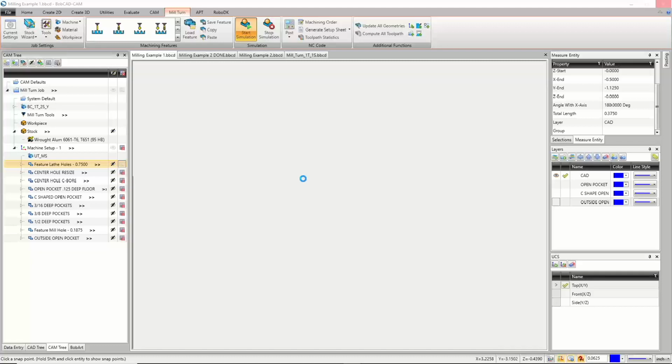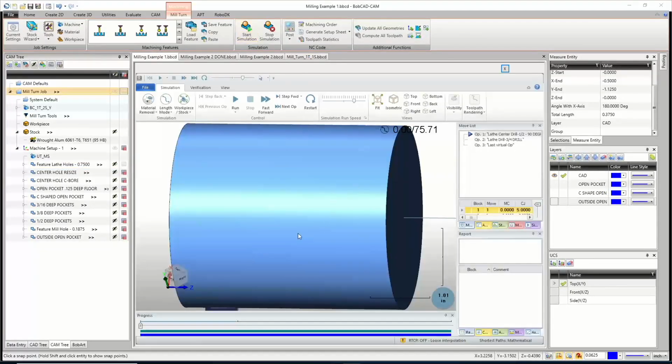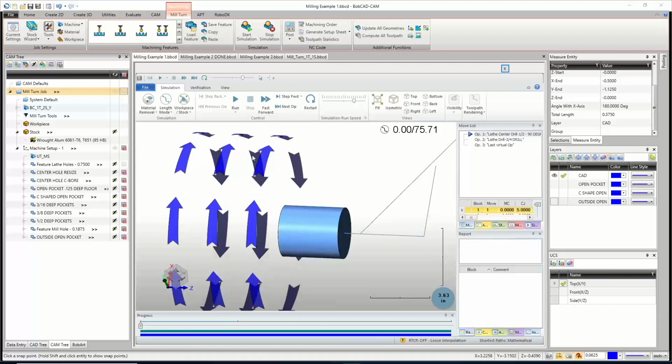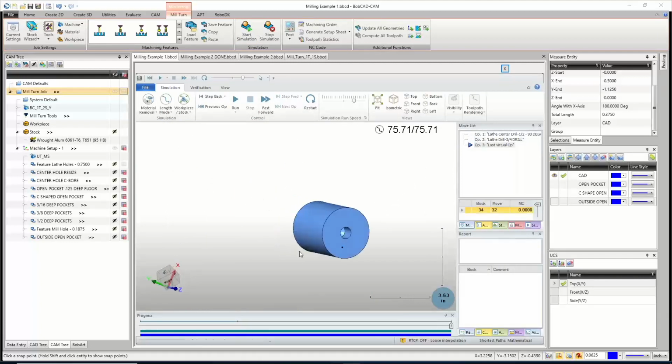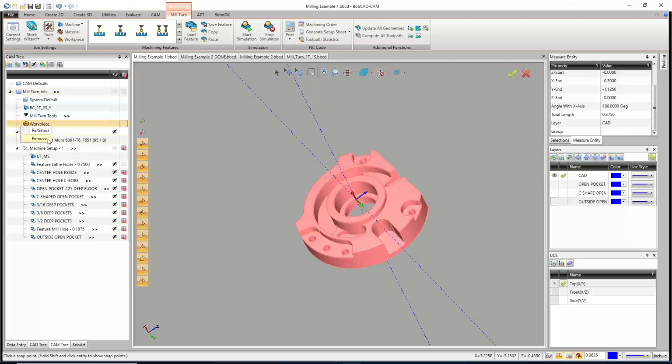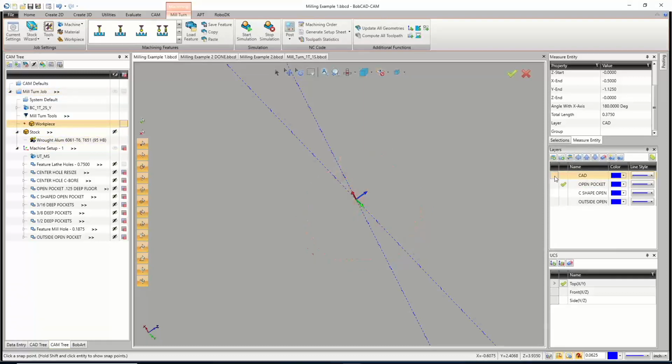Could be any one of them. I mean, it'll tell us when it's wrong. So this is what happens when you have the solid model or a workpiece set up. It does take longer to actually load the part. If I say run, we can see we're just going to come in and do our drill down the middle. Pretty easy. I'm going to remove my workpiece. I'm going to hide my model there. There we go. So I know the hole works.